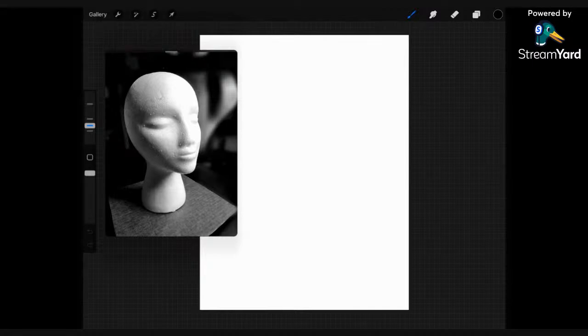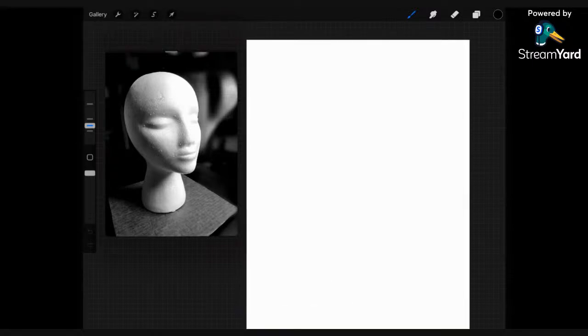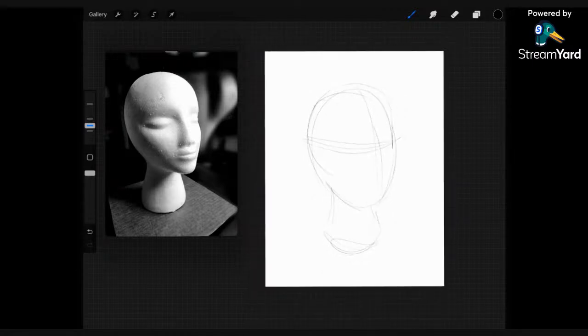All right, so I have this foam head at the studio. We use that to put things for sale on it. I have one at home, and I use it to put my hats on. But I decided to practice some shading with it, right? There are different ways that I can do this. I can go and trace the whole thing, and then from that do what we need to do. There are different ways that we can approach this. I'm just going to use that foam head as a reference.